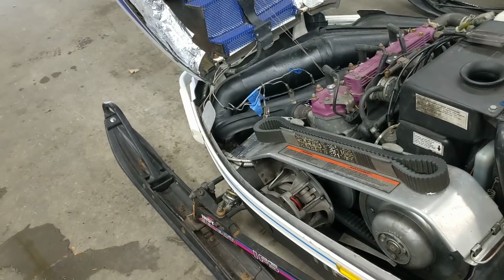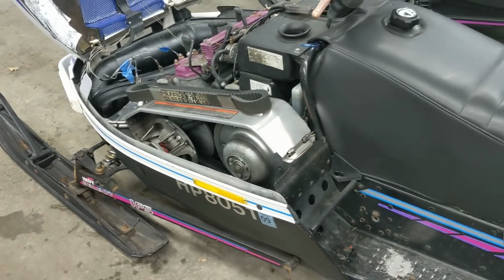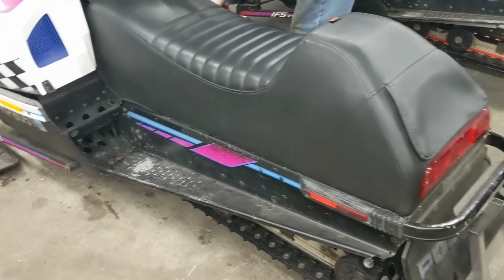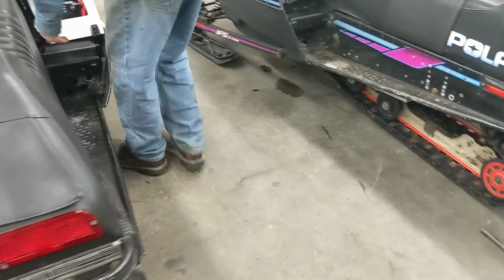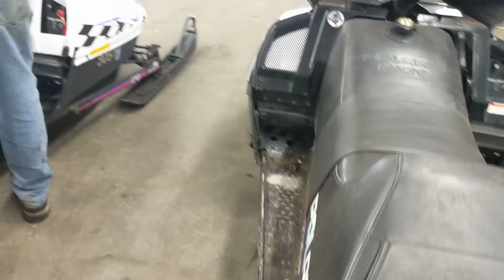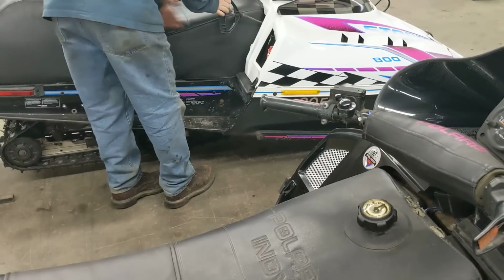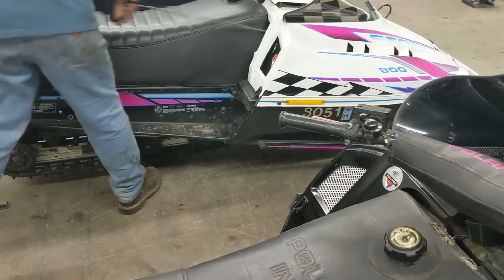So he's gonna close his hood down. We're gonna fire this thing up. And when this thing lights off, you'll take notice that this thing does not sound like a stock sled at all. It sounds just wicked. Oh, the recoil, we just adjusted that recoil and it slipped again.